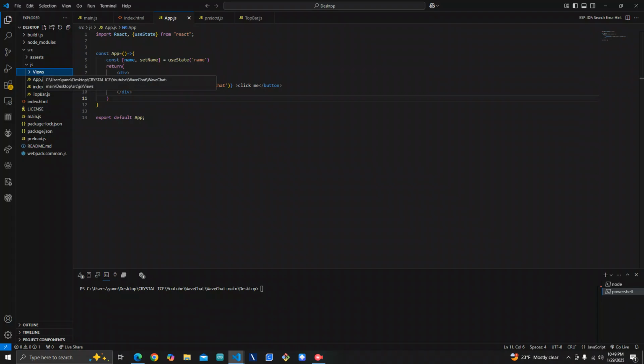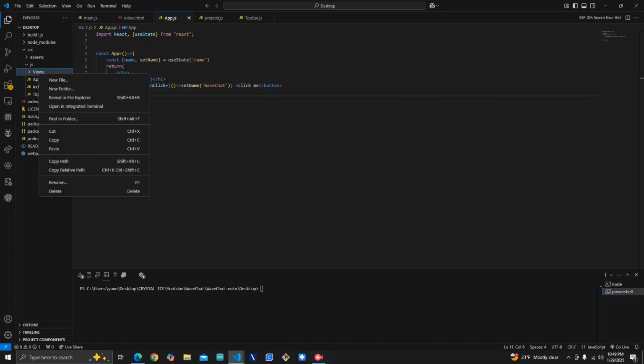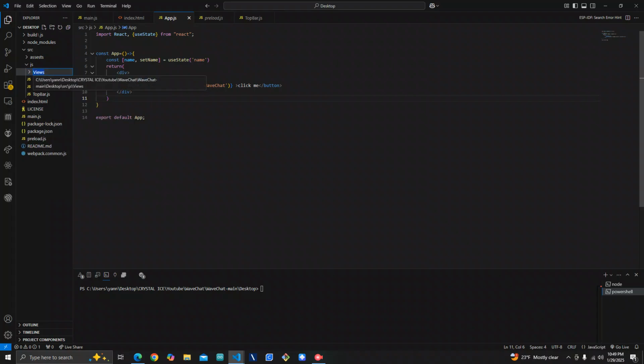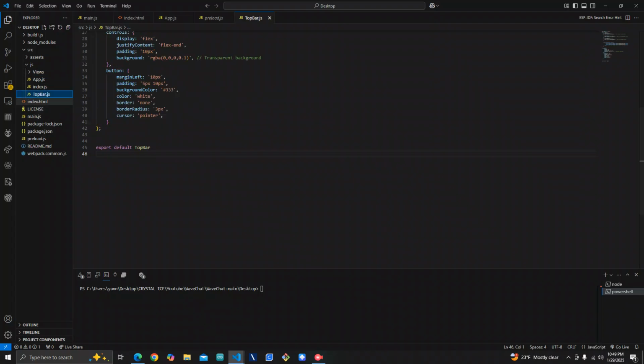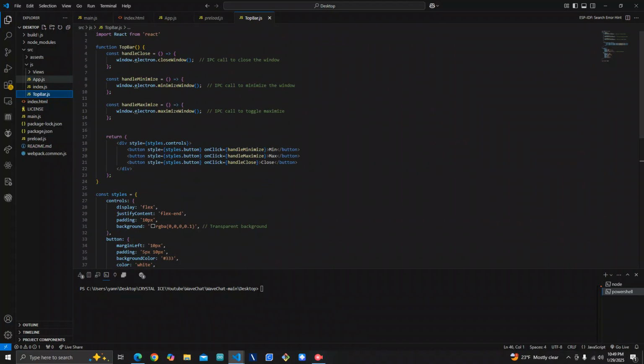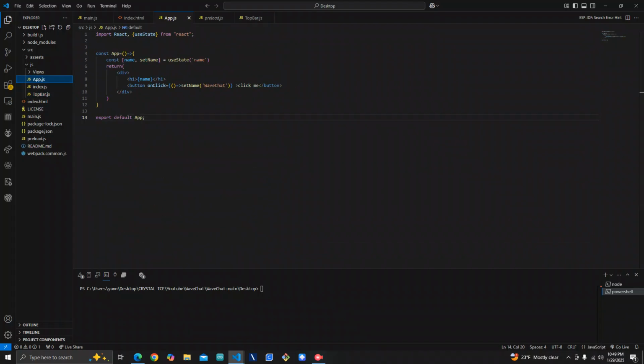I could have called them ports, referring to an internet port, but I'm going to stick with views. Views sounds cooler.